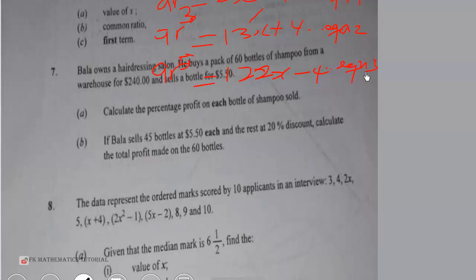All these are three simultaneous equations in 3 variables. So we need to make one of them the subject. So we are going to make A the subject in equation 1. So from equation 1, we can see that A is equal to 2x minus 4 over R. So I can call this equation 4. So I'll put equation 4 in equation 2 and equation 3. So equation 4 in equation 2.